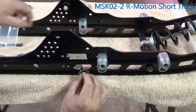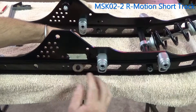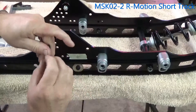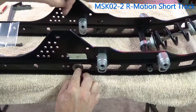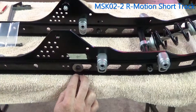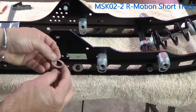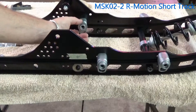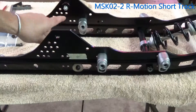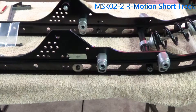We're going to use this fender washer — I would paint it black prior to doing this install — but basically that's what we end up with. With the wheel there, you won't even see this washer, and we'll be able to grease our swing arms. There's a stainless shim that's going to go on this hub right there prior to installing the wheel, just in case we need a little bit of clearance. And that's all there is to it — quite easy.